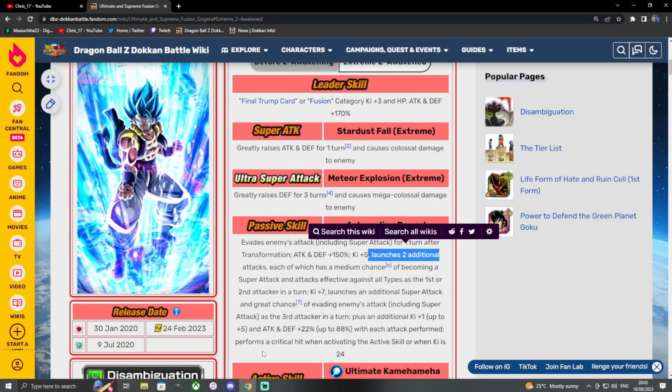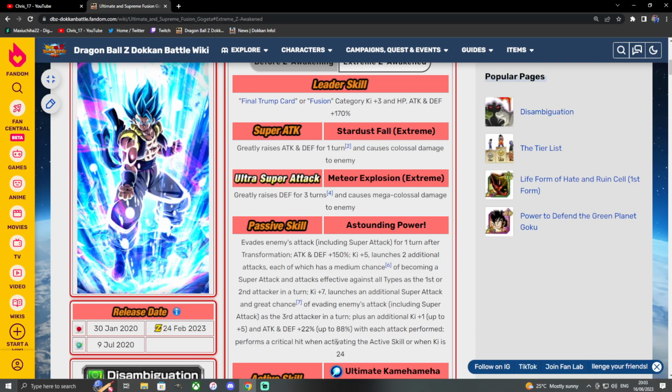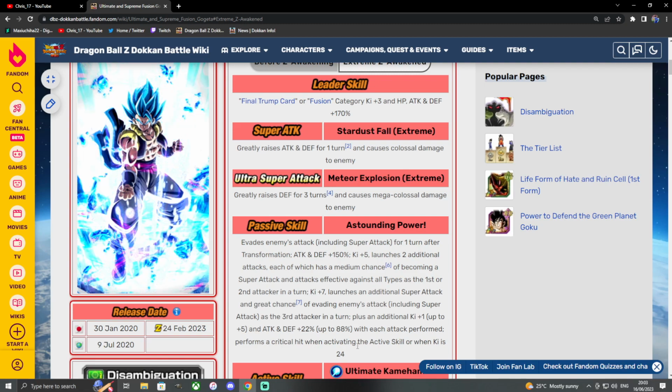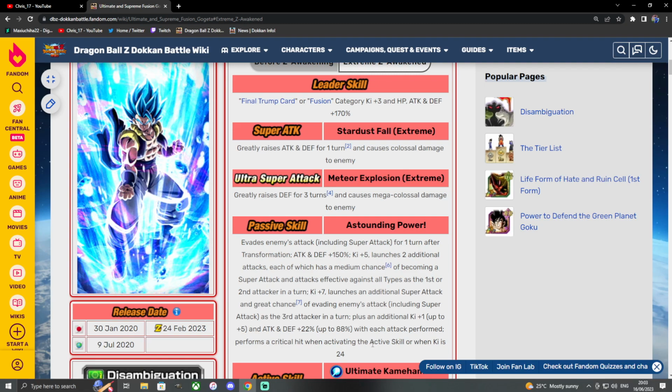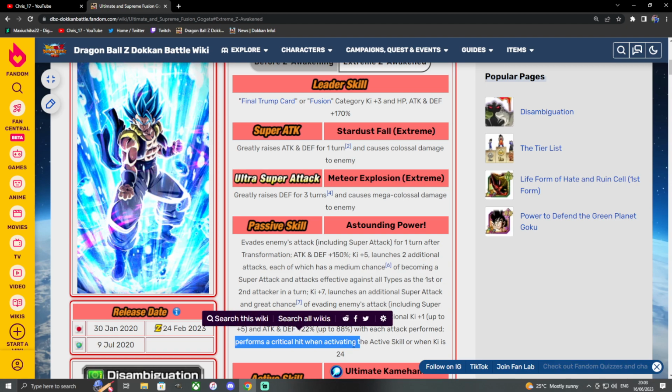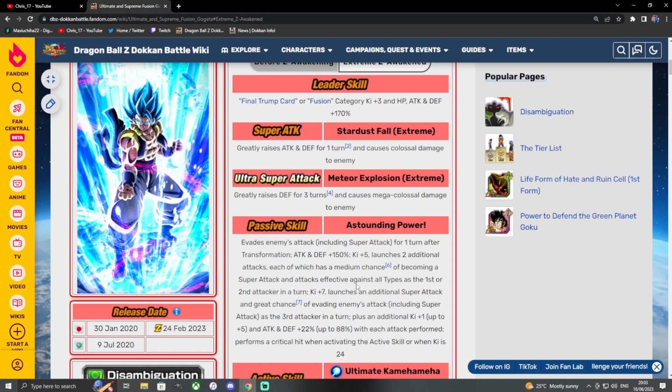And then just like Tech VB, he will also perform a critical hit when activating the active skill or when key is 24. Or should I say, just like VB in terms of having this condition, but instead he will perform a critical hit instead of an additional. So again, he's going to be doing a ton of damage.